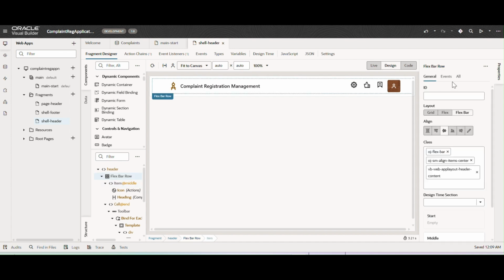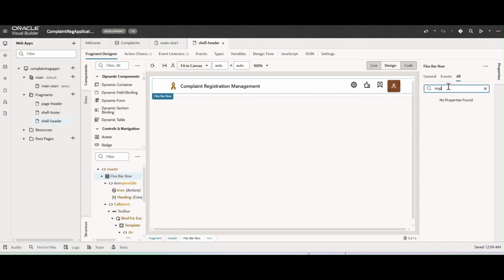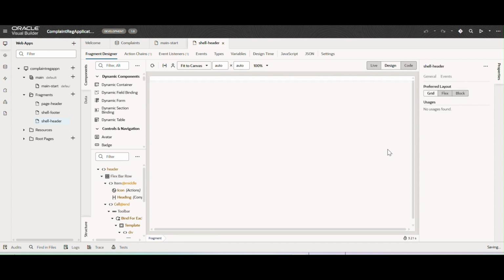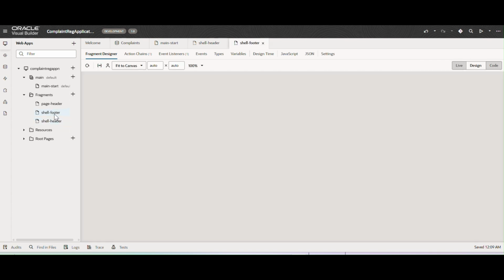Okay, for example, in the style, if you want to show orange, it will show. Similarly, I'm going to the footer section.